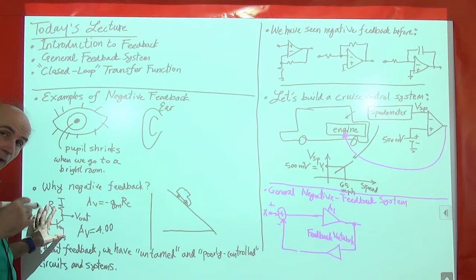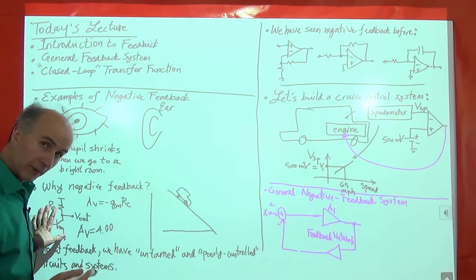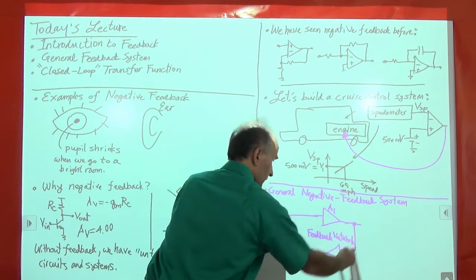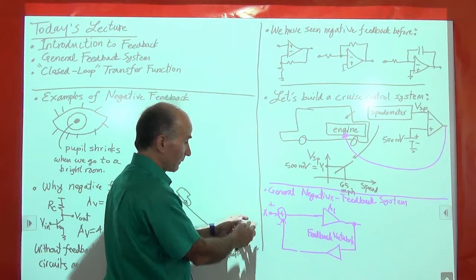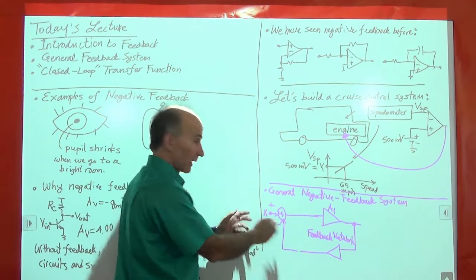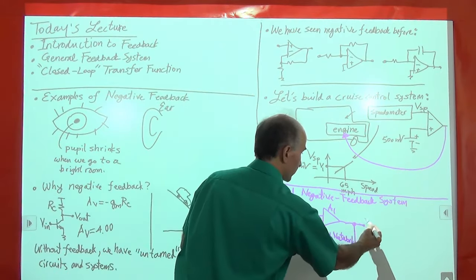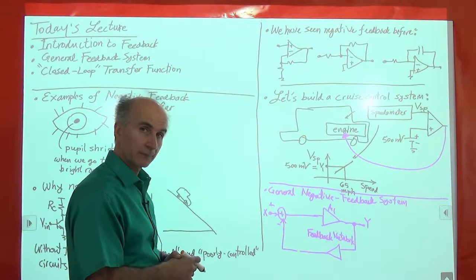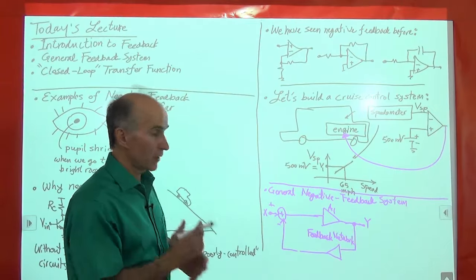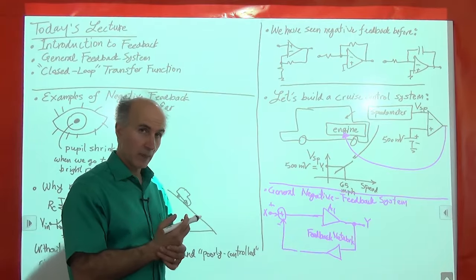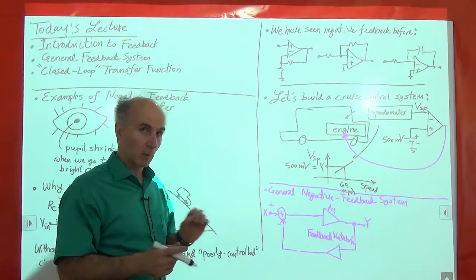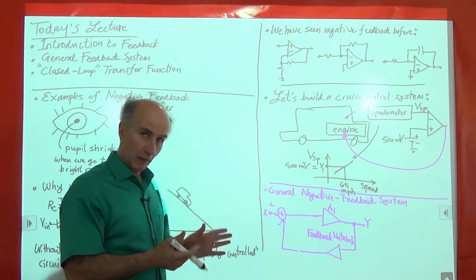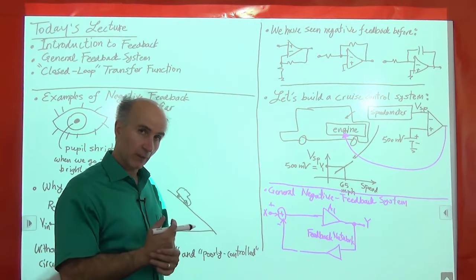Instead, because I'm trying to build a better amplifier, I have immersed that amplifier inside this big system, and I have applied my input over here. The output is still taken from the amplifier, but the input goes here. So this is a general negative feedback system. It has many interesting properties. We will look at it very carefully as time goes by. So don't worry, it might be a little abstract here, but not a problem. We'll get there.